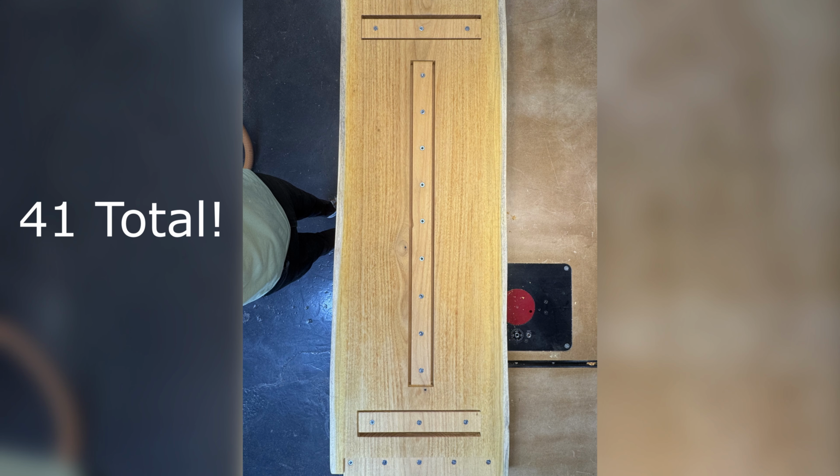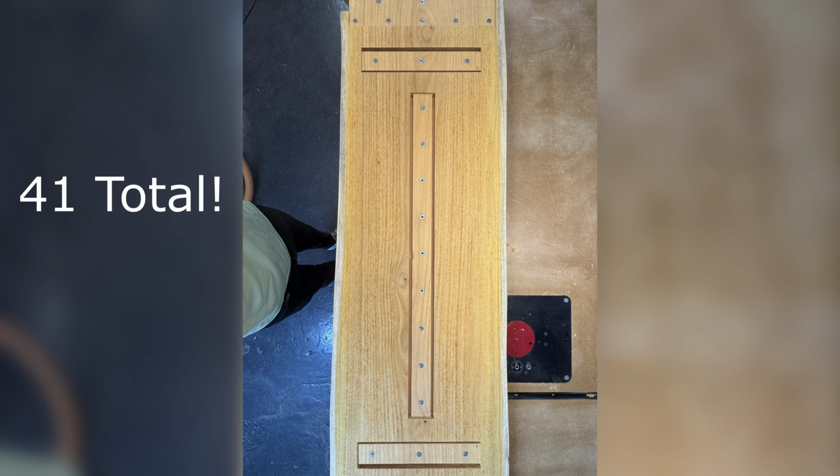It's a weird relationship. So after a few quick fixes and this realization, this is undoubtedly the highest number of threaded inserts I think I've ever installed into any one piece. It was finally time for the finish.